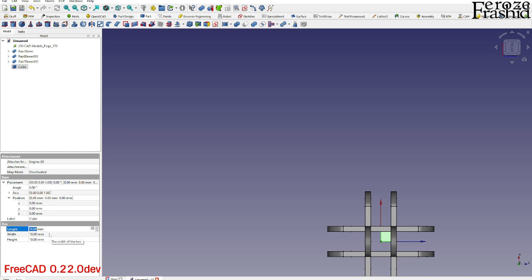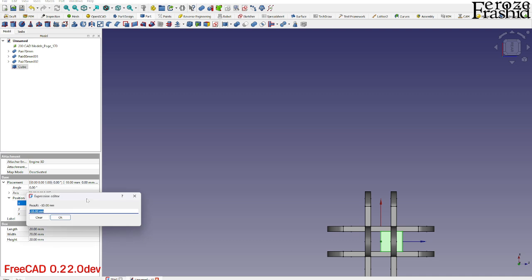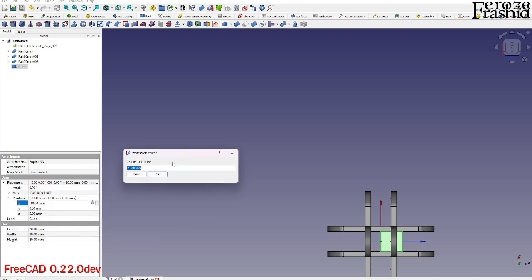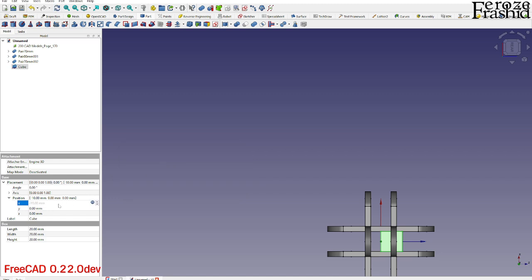So the gap, let's make this 20 all again. Yeah, on both sides this is 20, so the gap will be minus 10. Now that I'm thinking, I'll have to make one of these 19 mm, and that will change here too. So not to worry about this too much, but we can make this a formula. So let's say cube dot length, right, divided by 2, and make it minus. Oh, so I could just say length, right?